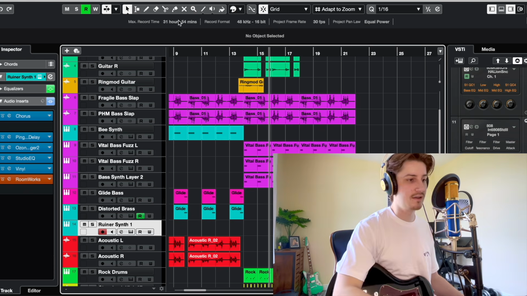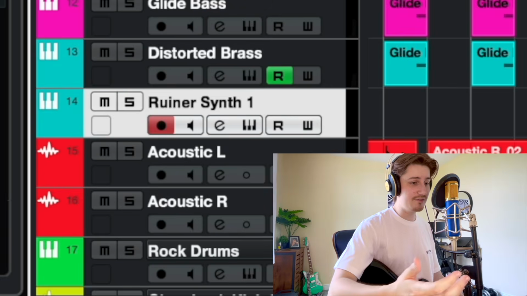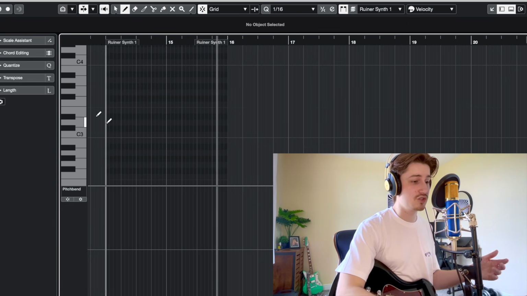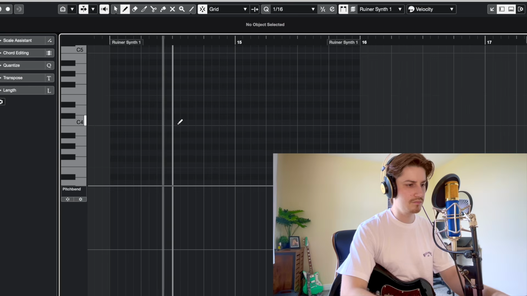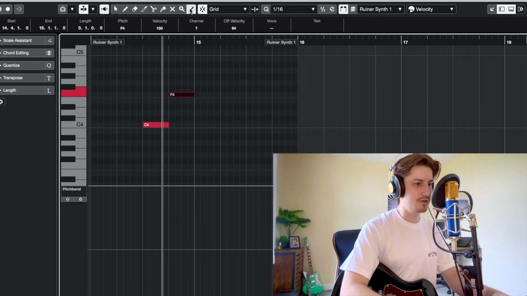All right, last thing. I've always loved the synth sound in the song Ruiner. I've never understood how he got that sound, and I didn't spend too long trying to replicate it, so this isn't super close, but I wanted to get something with that kind of texture. And we'll pitch bend this first note a little bit like that.